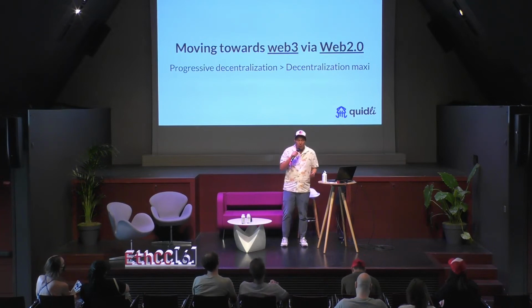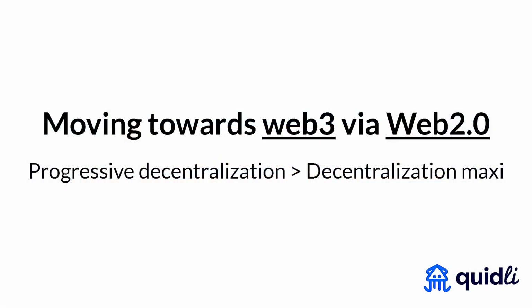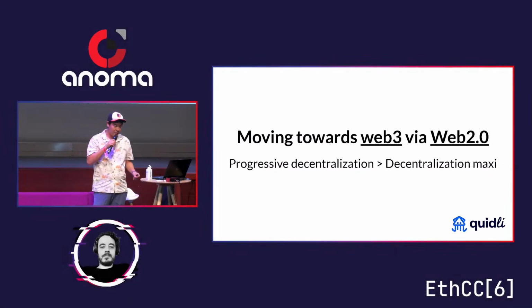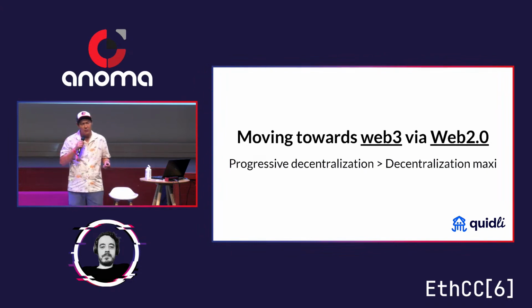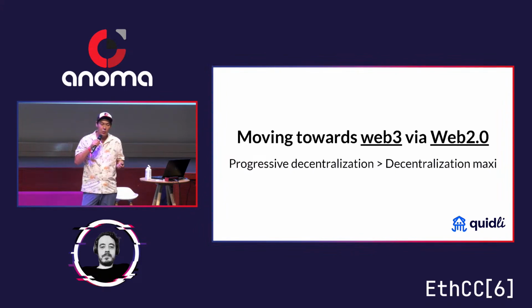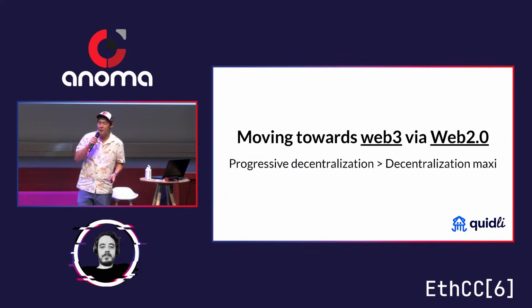I'm here to give a quick talk around UX, user experience in crypto. I think it's worth differentiating between crypto UI UX and what I want to talk about in terms of user experience. Crypto UI UX today, for enthusiasts, is obviously very interesting and cool, but it often comes from a developer-first mindset, which leads to complicated user experiences. Those of us who've been in this space accept that, but for wider adoption, it creates a lot of friction.